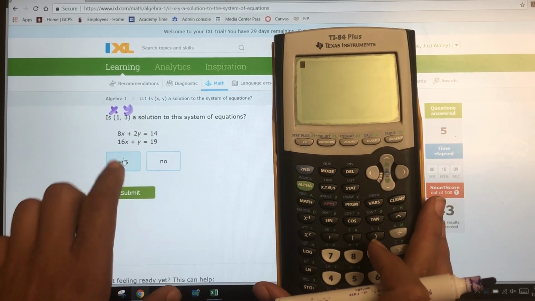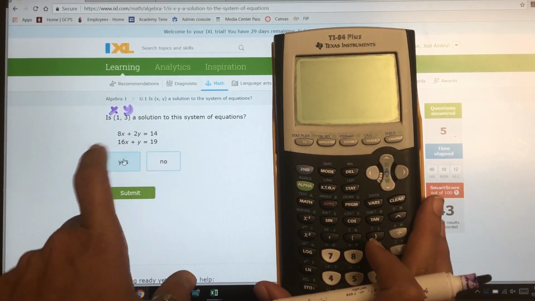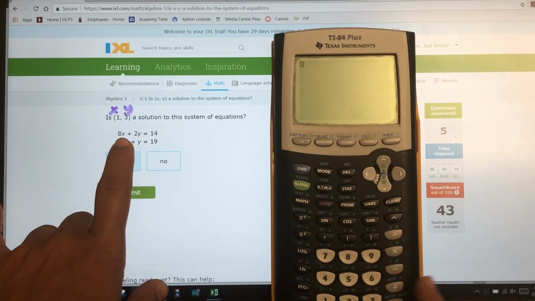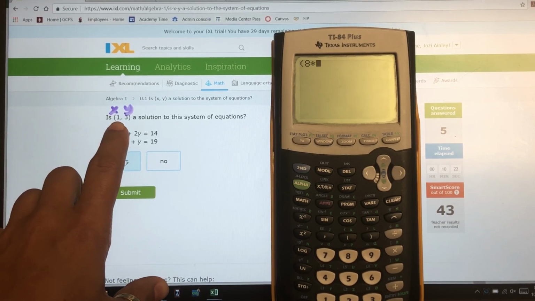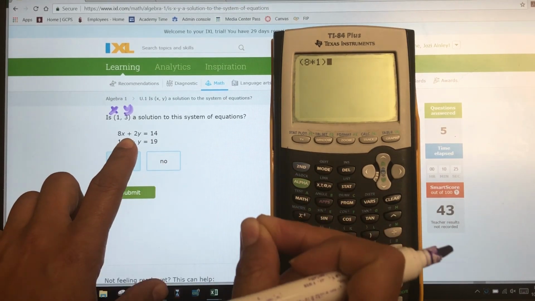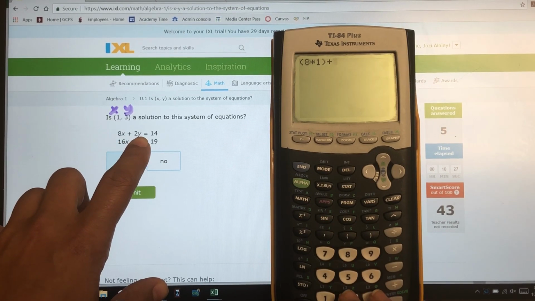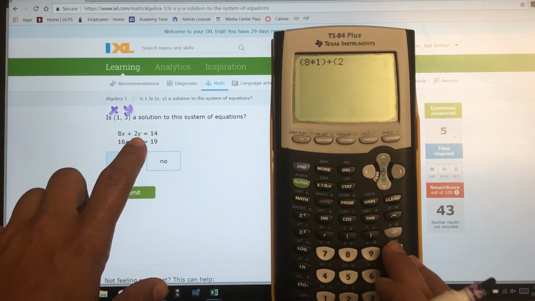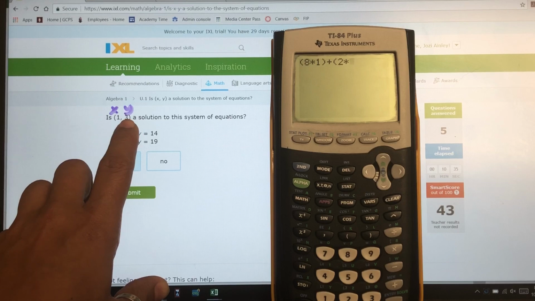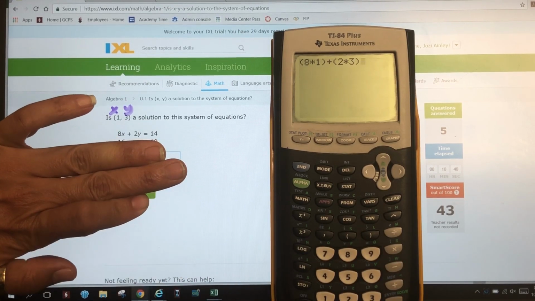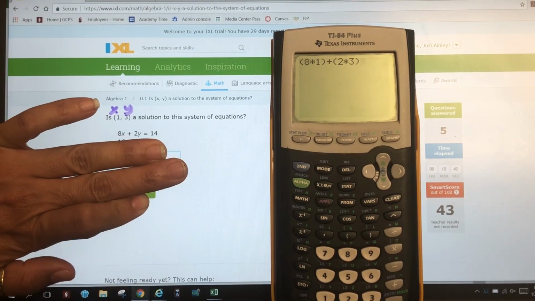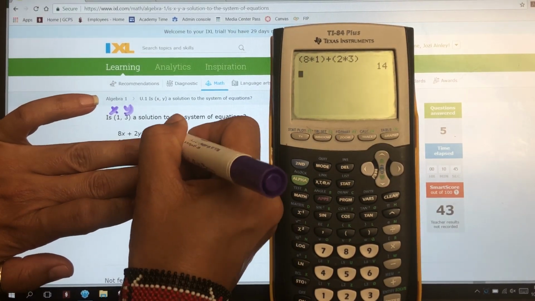All right, so this one again, I'm going to pick the more complicated side and put those in. Something is together, so I put parentheses. I've got 8, and what's the operation? Multiplication. What's x? X is 1. Close parentheses because I'm done with the togetherness. Then I've got a plus sign, then togetherness again, so I open parentheses, put the number 2, and the operation is multiplication. What's y? Y is 3. Close the parentheses. So I'm done with this entire left-hand side, and let's see if that's equal to what? 14. It is. So this first one works.